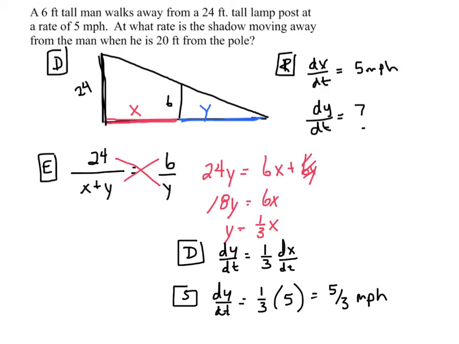Okay? So yes, you need to use proportions because none of our other triangle formulas seem to fit the information we want and need. One other thing that could be asked here: you notice that this says how fast is the shadow moving away from the man. I could change this to be how fast it is moving away from the lamp. In which case, I know the man's walking away at 5 miles per hour and the shadow's moving away at 5/3, so I could just add the two together to get how fast the shadow's moving away from the lamp.